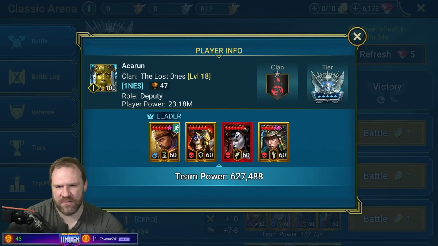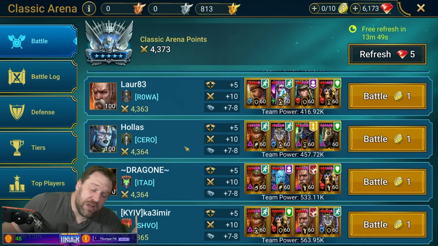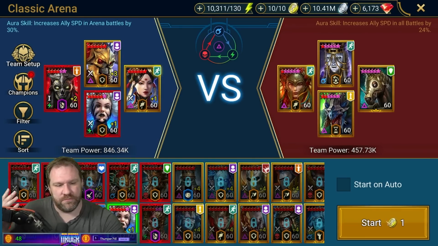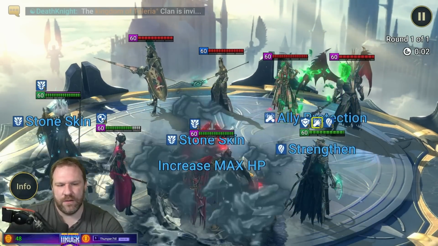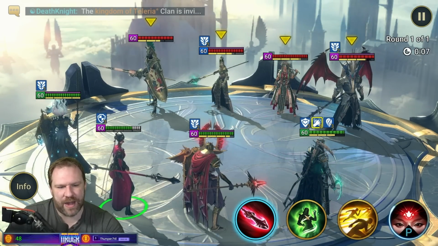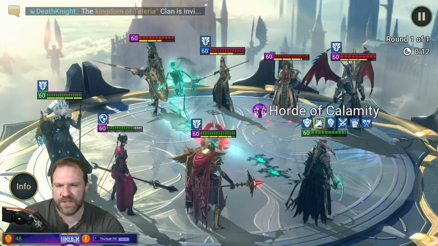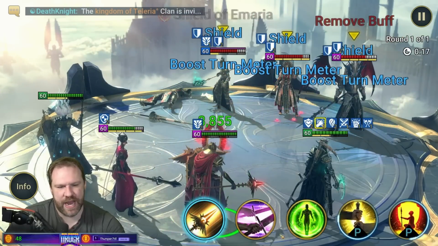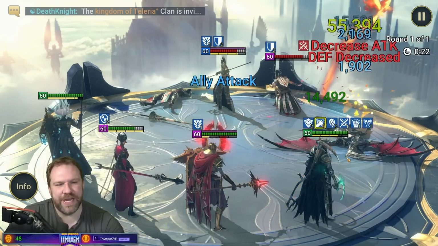What's the strength of the account? 23. Okay. I mean, look. Would you want to use this guy in Arena? No, I don't think you would. I think there are a lot better options out there. This guy, Marius, a lot better. There are a lot better options you could roll with. Is he the worst Arena thing I've ever seen? No, definitely not. Is he particularly good? No, not particularly.